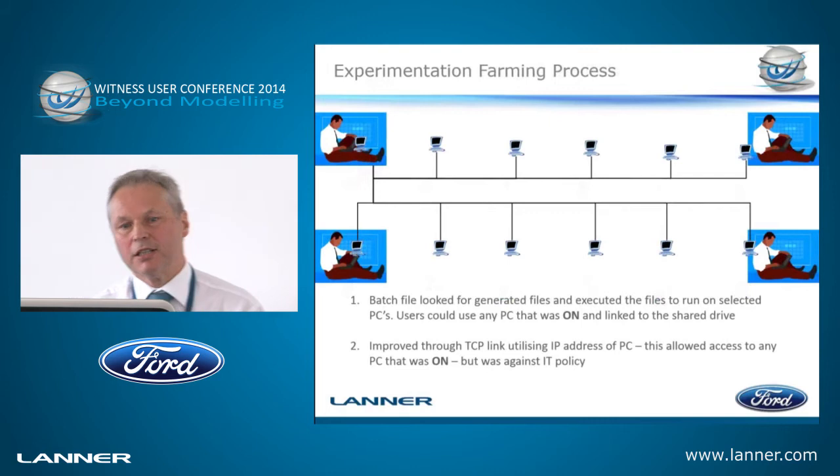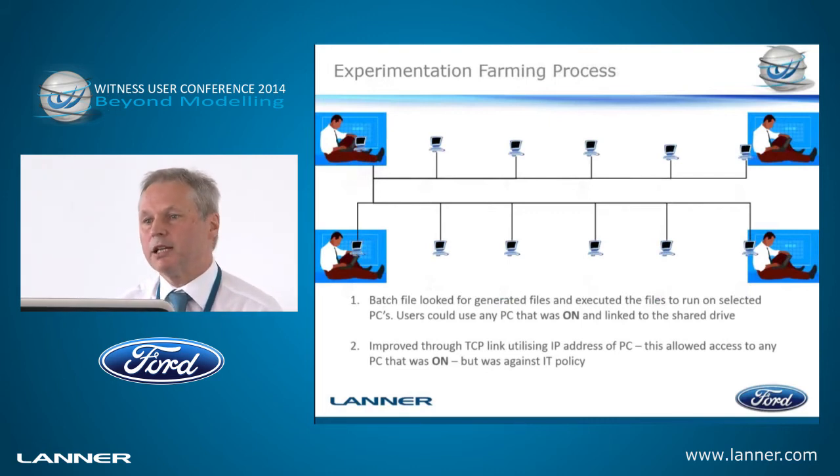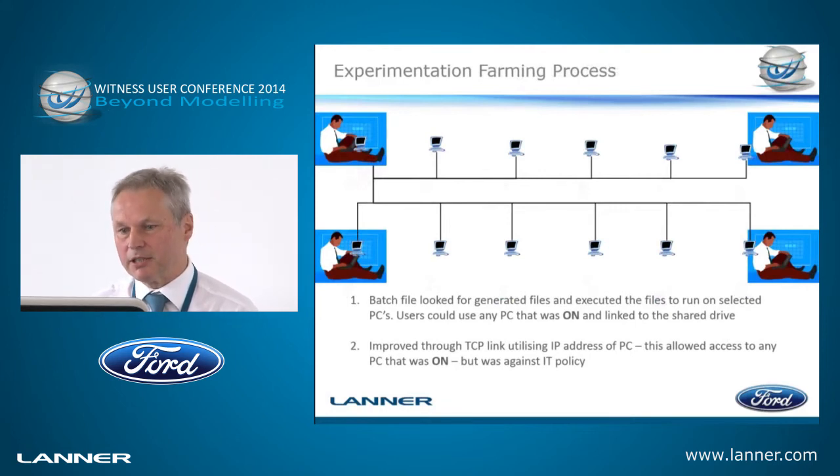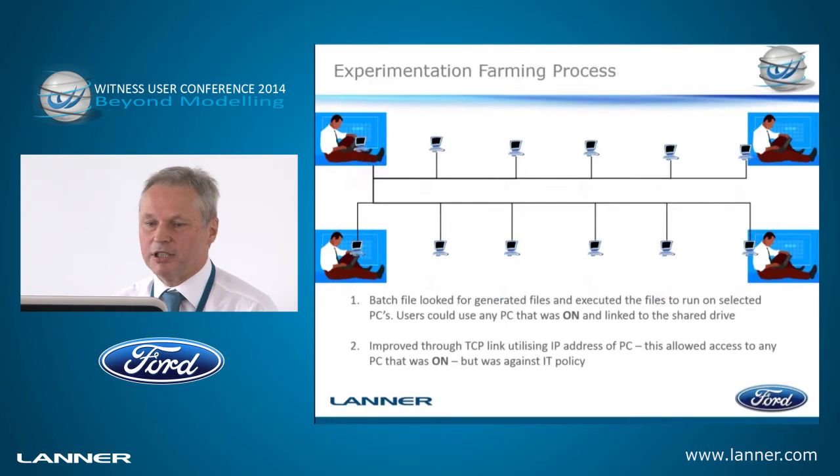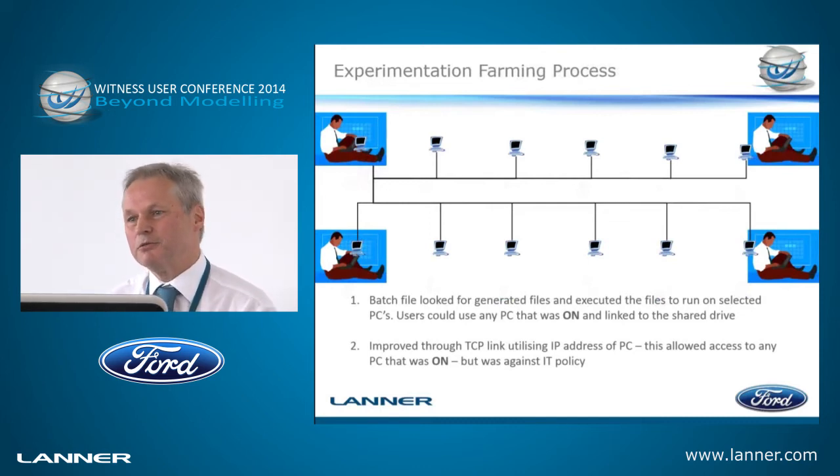Then along came what we call the farming process, which we developed in-house, which allowed us through a central network to link the various PCs. Again, the downside was people didn't always leave their PC on, so not all our experiments run. But the other thing that was not liked, certainly by our IT people when we tried to expand this process, is the linking into the IP address of the PCs around the company, and they felt this was a very dangerous thing to do. So they stopped us doing that, and we had to come up with another solution, or they had to come up with an alternative for me.